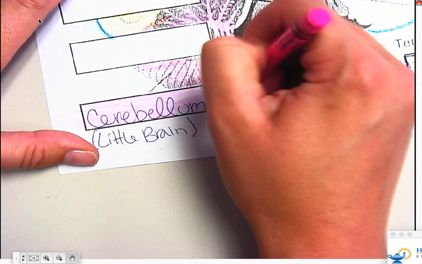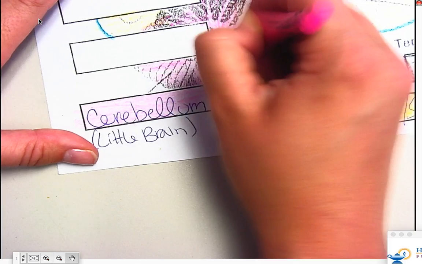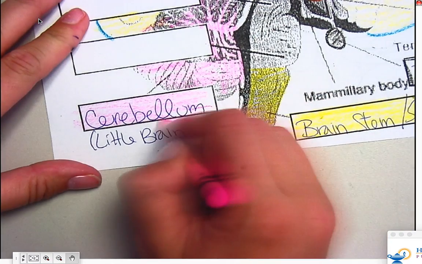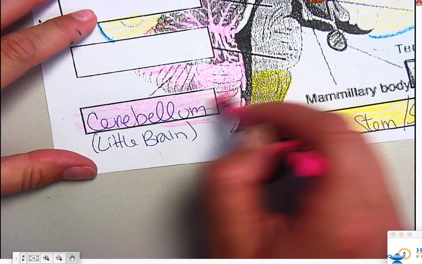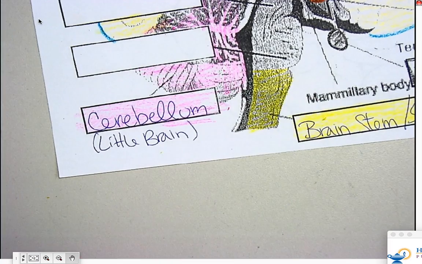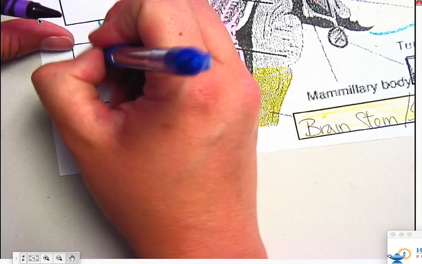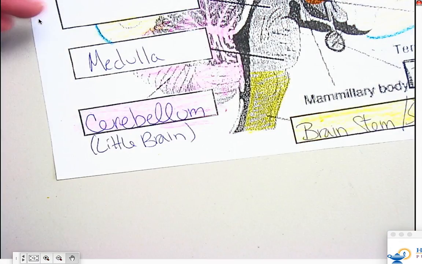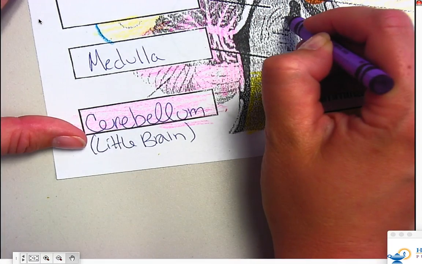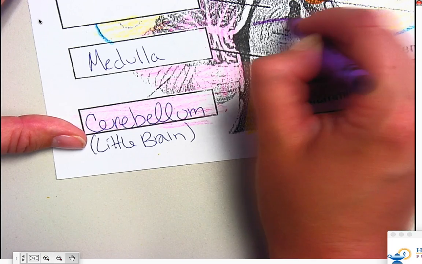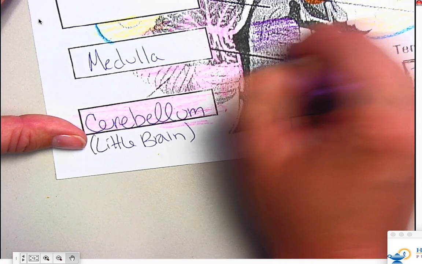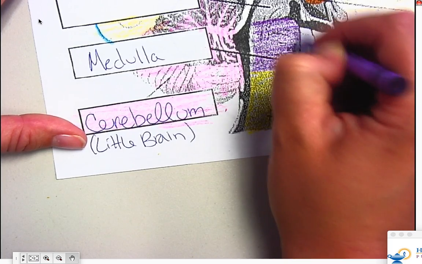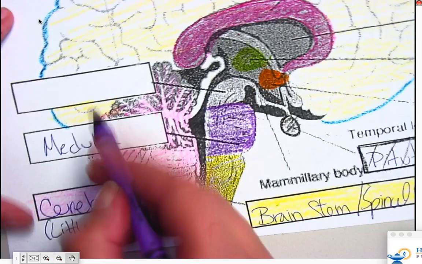Now, your little brain is dealing with all your autonomic functionings. So what would be an example of an autonomic functioning that the cerebellum is dealing with? Digestion would be one. What's another one? It's one of the more important parts of it. Breathing. Absolutely. Breathing is a huge part. I'm a big fan of it. It deals with all that stuff. It's called the little brain because it controls all the stuff that if it's not functioning, you're dead. It deals with all the stuff that the rest of our brain doesn't have to think about, which is why we call it the little brain. Without it, we're in big trouble.